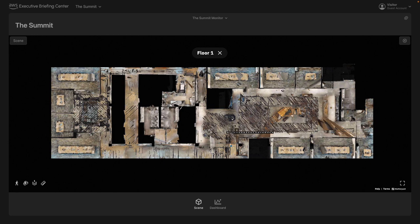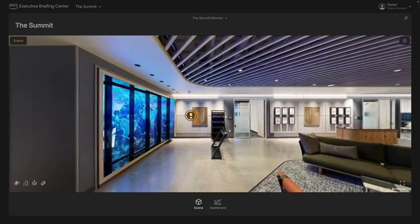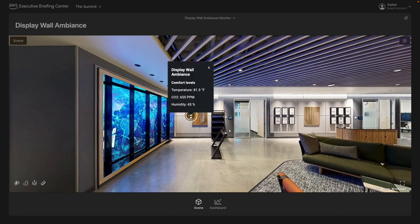Let's go back to the reception. Taking it a step further to mimic the state of the physical space, AWS IoT TwinMaker integrates the Matterport showcase with real-time IoT sensor feedback. Through deployed, lower-end devices, the digital twin of the EBC isn't static — it's dynamic and responsive to live data. These IoT sensors capture varied metrics, from ambient environment to occupancy trends, which can be viewed in these data overlays to deliver spatial, contextualized insights through this dashboard.